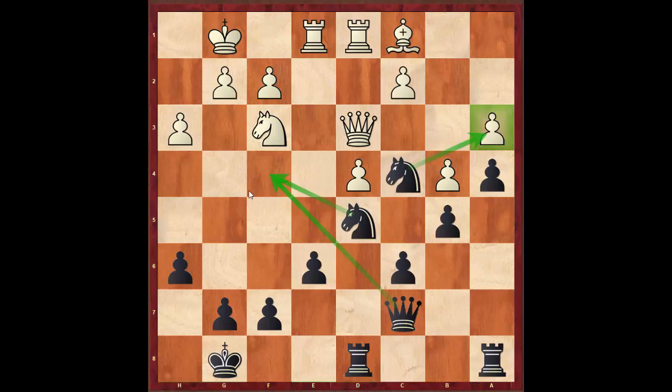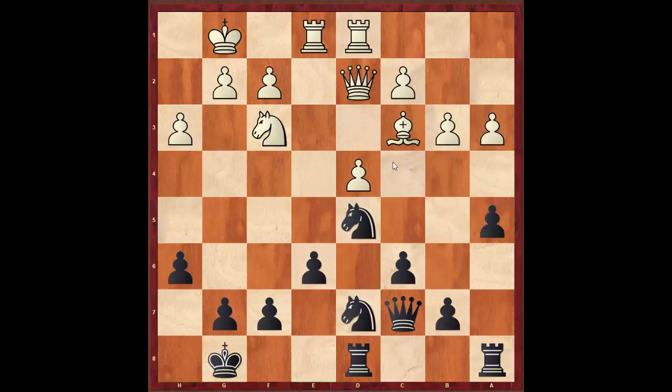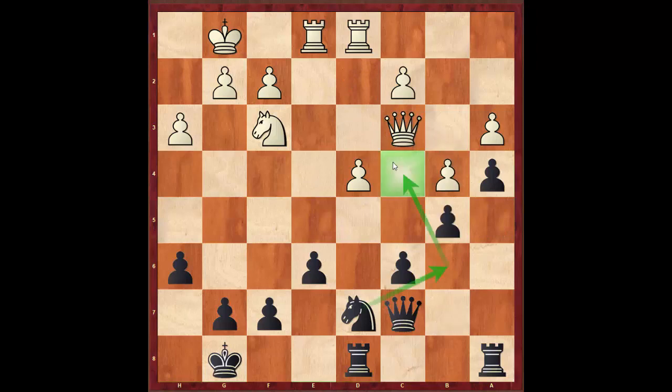And again, this is a common theme in the Scandinavian. The idea is we control the light squares to make the dark square bishop especially unable to do anything. Because look, almost the entire queenside of black is on the light squares, and his bishop is bad. And I should have realized this, because my goal was to bring a knight right here to c4, which is a light square. And if I could have a knight on d5, that's even better. My strategy is light square play.